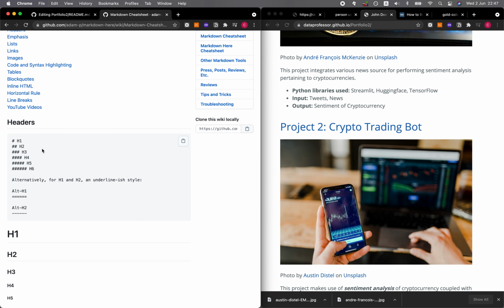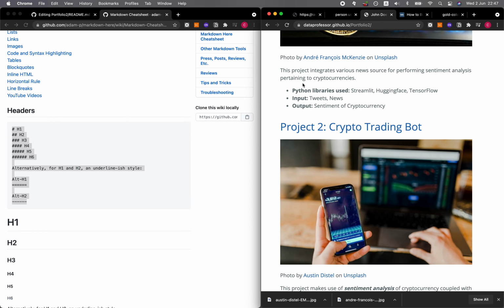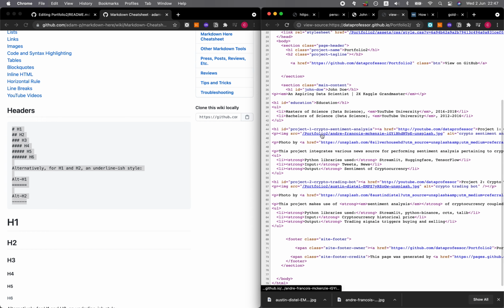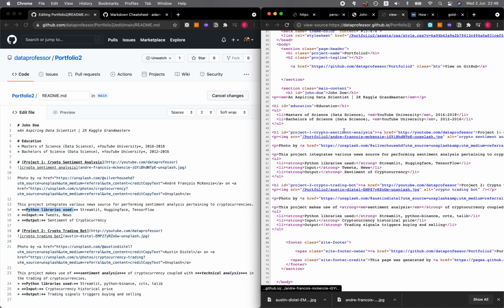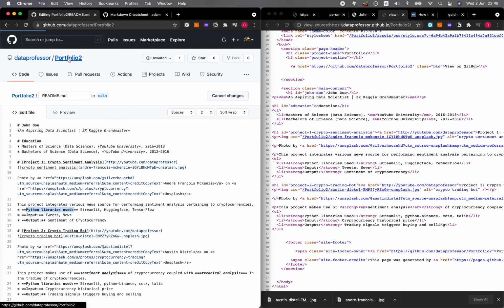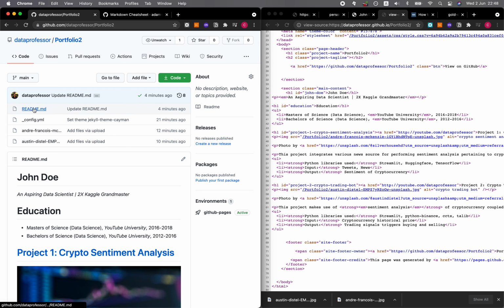Let's click on it. Yeah, right here. So as I mentioned already, when you use a single hashtag, it becomes heading 1, right? So all of the Markdown that we're using here, let's have a look under the hood. It will be converted into HTML code, okay? So what we have in here to the left will be converted to HTML right here to the right. And so Markdown is a lot faster to write in, and it requires you to know minimal coding, and so you could perform some basic formatting of the text, and then it will be converted automatically into the HTML by the GitHub pages.